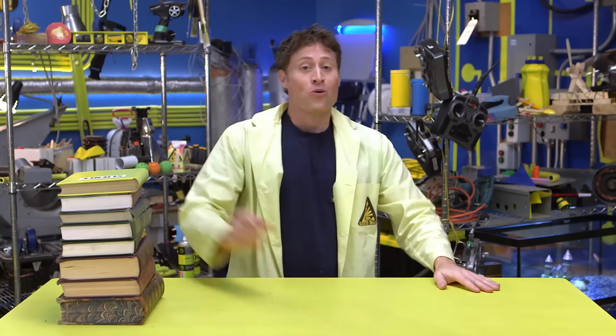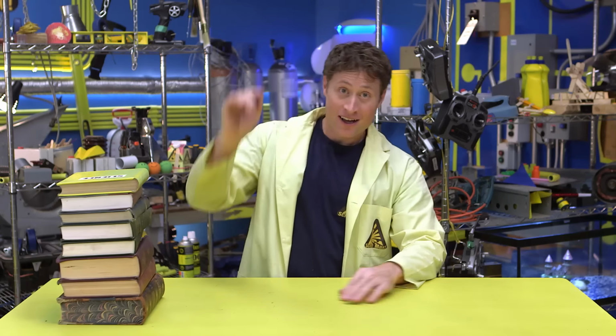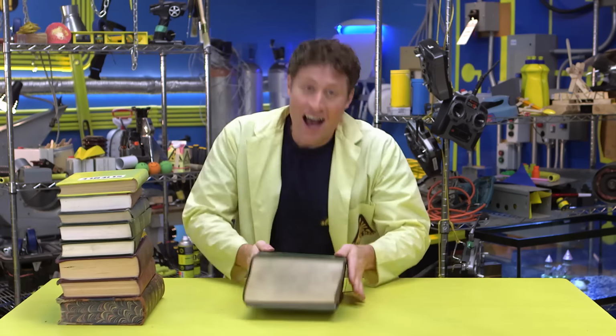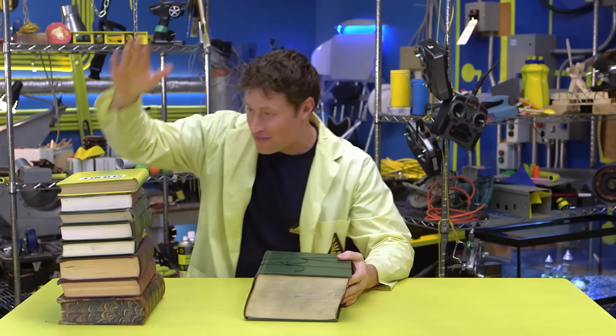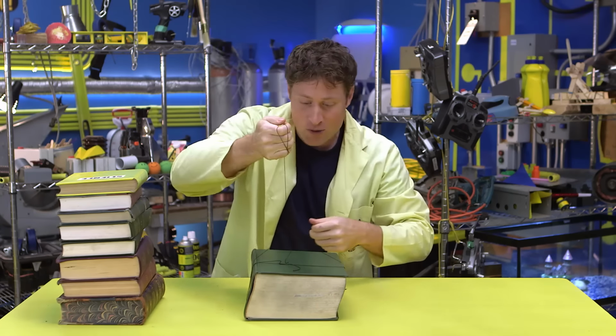Okay. Ramps. Ramps are a great way to move something up. I will demonstrate using, you guessed it, a book. Let's say I wanted to move this heavy book on top of this stack of books using just this little string. Watch what happens.